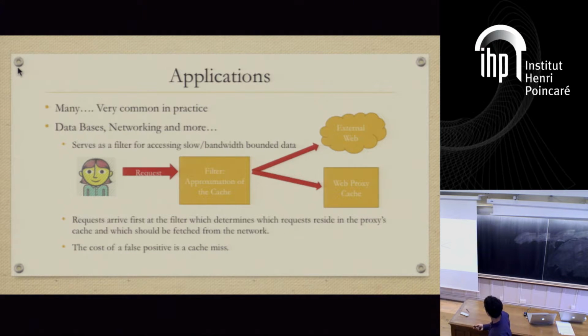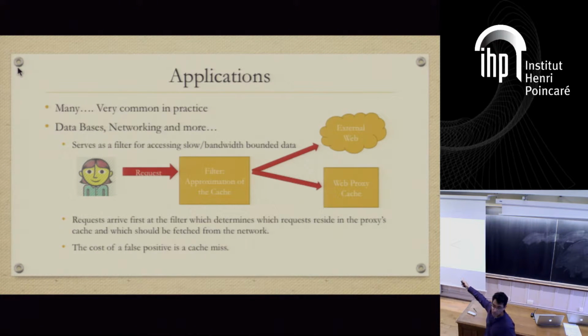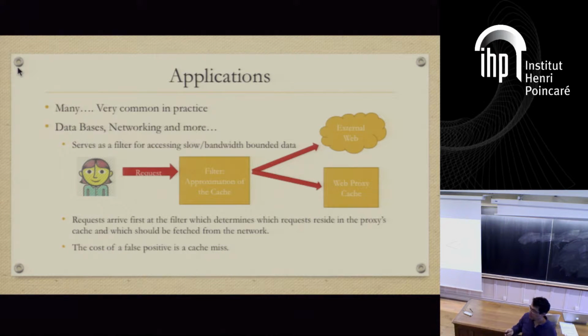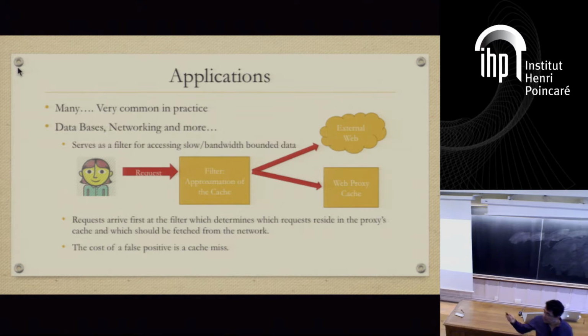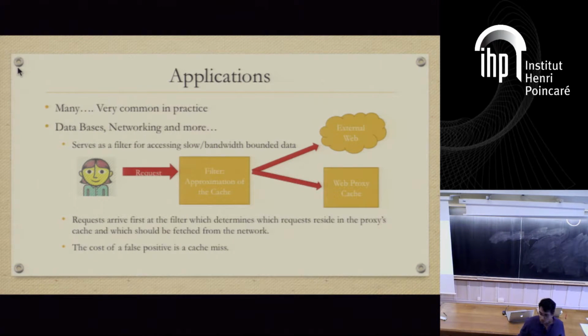Another thing to notice is that the whole idea is that the filter sits in very fast memory. So these data structures in typical applications sit in prime real estate. They are really the most expensive, the fastest memory. And therefore, these are exactly the type of data structures where we try to squeeze the bits as much as we can. So a lot of the talk will be around the constant factors in front of the space, or even low order terms. And these things often don't make sense in data structures, but in this case they do.